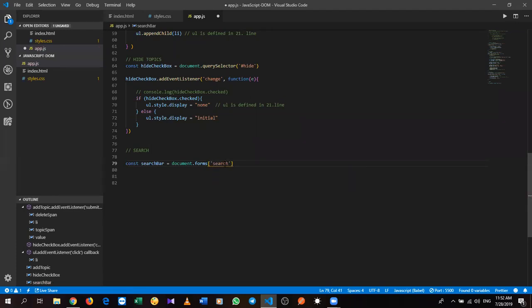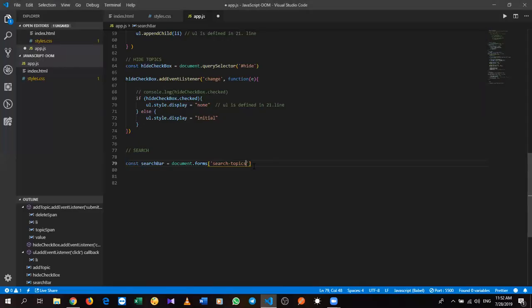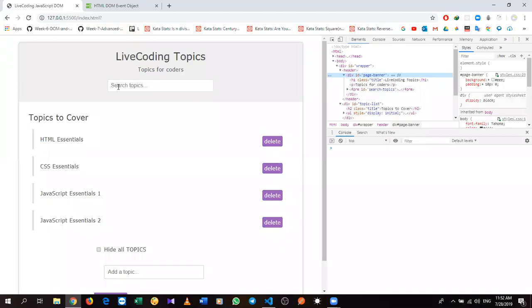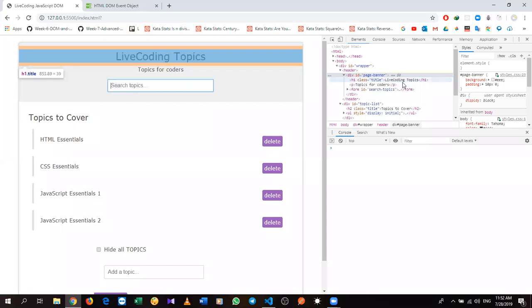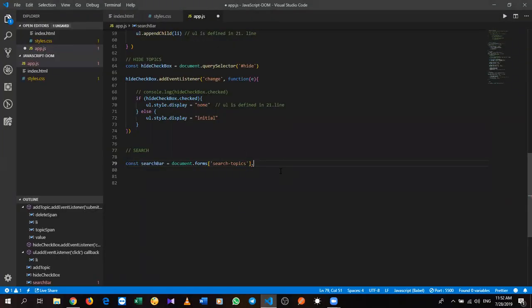Topics or topic? Topics. Okay, search topics. And then we want to get that specific element. Under the search topics form, we want to get this input. Query selector, input.